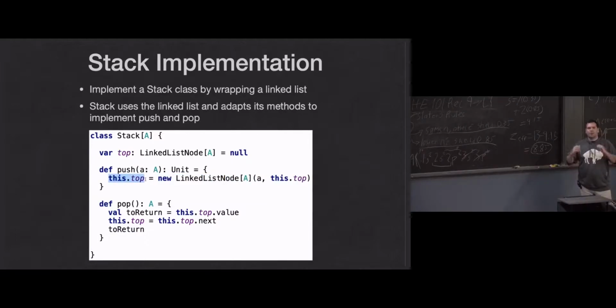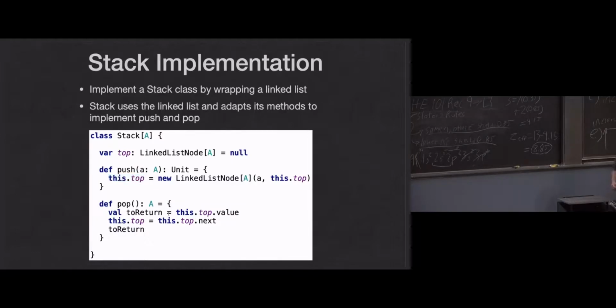So we're going to have a reference to top, which is one linked list node referring to null, containing the one element in the stack. And then as we add more elements, it's just the prepend operator that we saw before. So we're prepending to the front of the linked list when we're pushing to the stack.